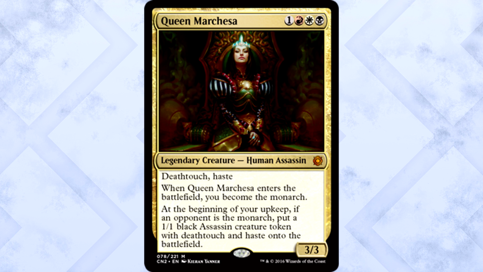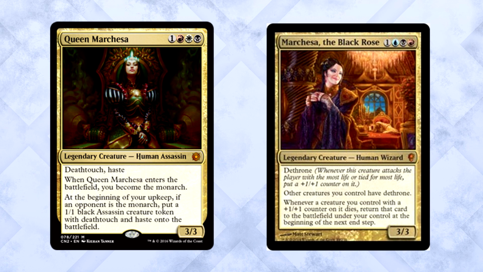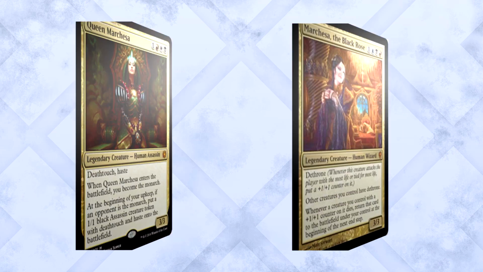But there's something even more important we need to pay attention to here, her color identity. Remember, Conspiracy is going to bring a lot of new cards into Commander. The last Marchesa made huge waves in the format. This one's no longer Grixis, she's Mardu now. That's incredibly important. Here's why.